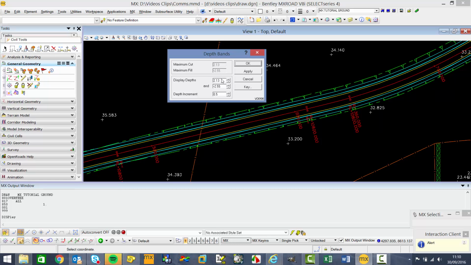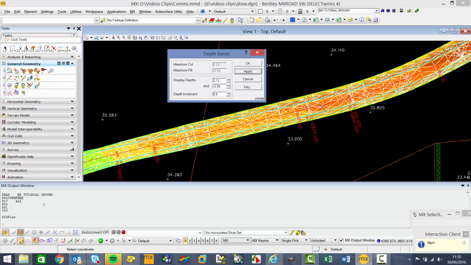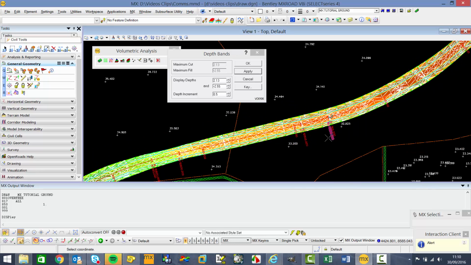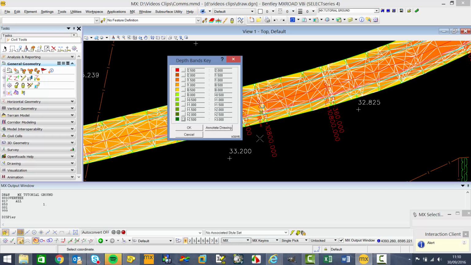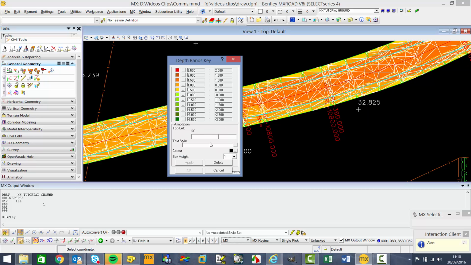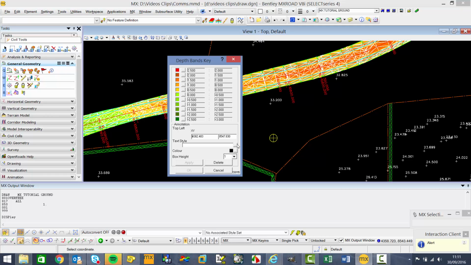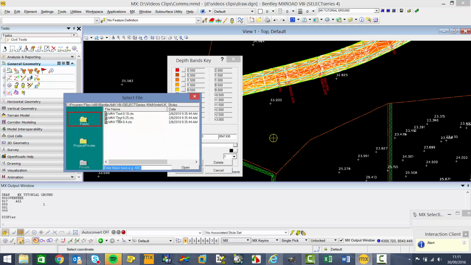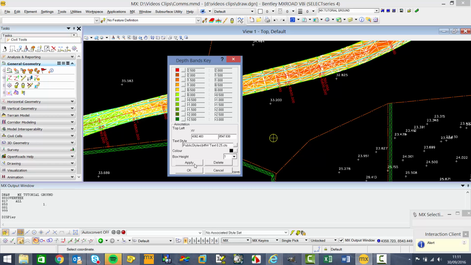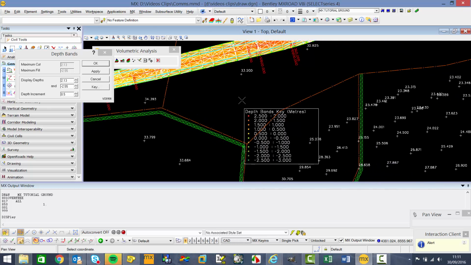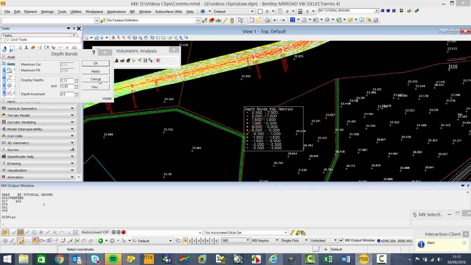It automatically knows the maximum cut and fill depth, so we can choose what depth between which we want to play, and the display increment. Apply on that, and we get a nice shaded depth. We can also annotate the drawing with the key if we so wish. Okay, so that could be useful.